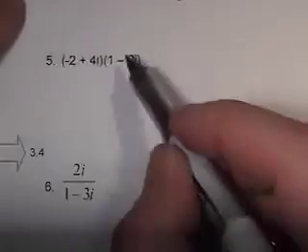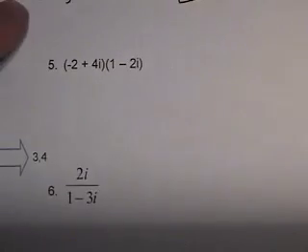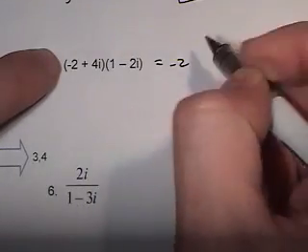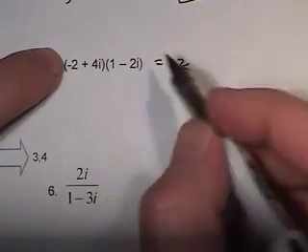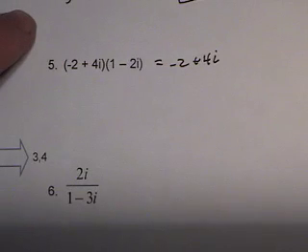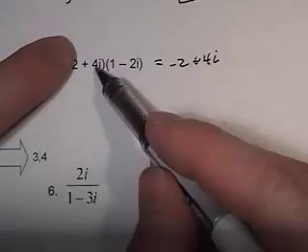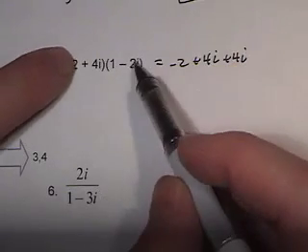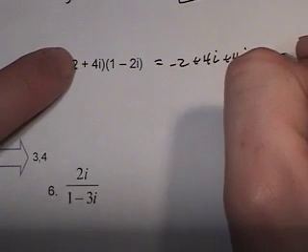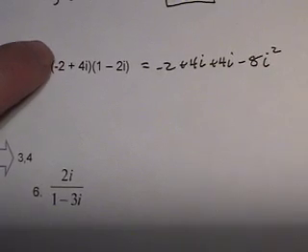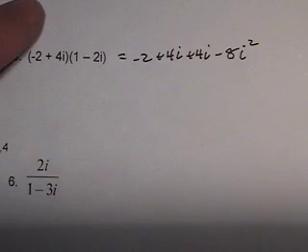Okay, if you have a FOIL problem, so 2 binomials multiply together, same thing. FOIL like you normally would. Negative 2 times 1 is negative 2. Negative 2 times a negative 2i. Right, the reals go together. Negative 2 times negative 2 is 4. i comes along. 4i times 1 is just 4i. And now 4i times negative 2i. 4 times negative 2 is 8, i times i, which is i squared.